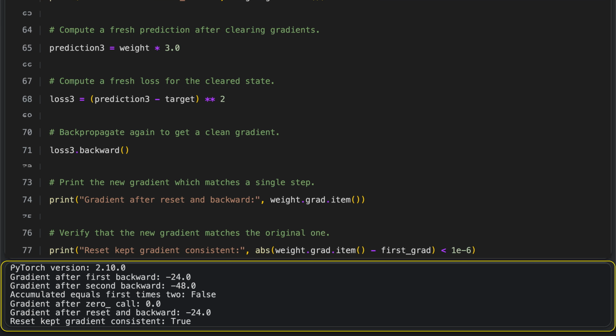This script shows how gradient management works in PyTorch and why resetting gradients is important. It starts with a scalar parameter that tracks gradients, computes a prediction and loss, and then runs backpropagation to obtain the gradient. Without clearing the gradient, it performs another prediction and loss, demonstrating that the new gradient adds to the old one and effectively doubles. The script then resets the gradient to 0, runs backpropagation again, and confirms that the gradient now matches the original single-step value. This illustrates that gradients accumulate by default and must be cleared between steps to keep optimization consistent and avoid unintended accumulation.